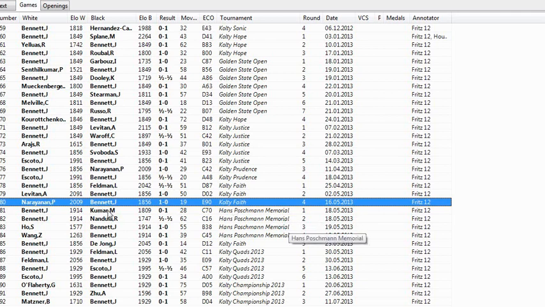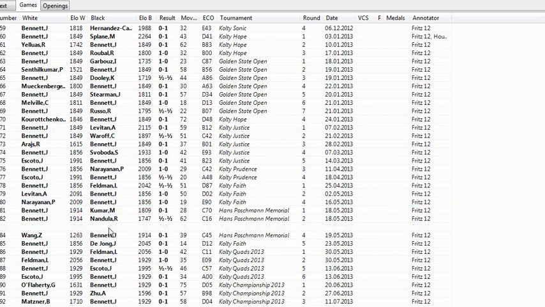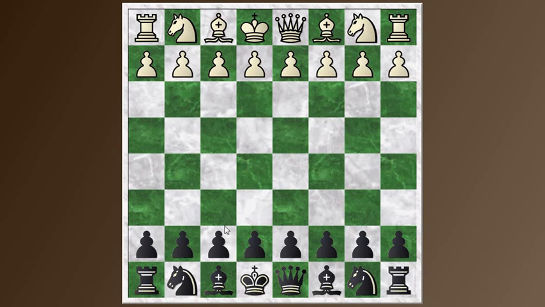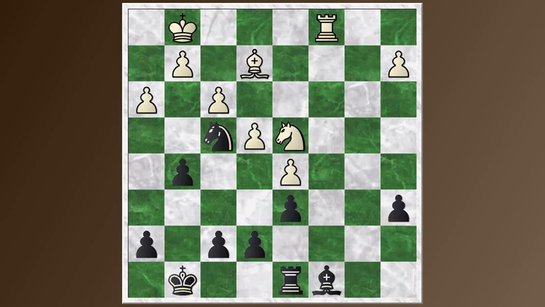Next one I wanted to look at was this one. Let's see, move 29. I have the black pieces. And let's back up. Okay, there was just a trade here, right? Let's back up once more. He just took my queen. I took back. And then he played the move bishop to f1, getting his bishop away from my knight. I just brought my knight forward to here. And it's my turn to move.